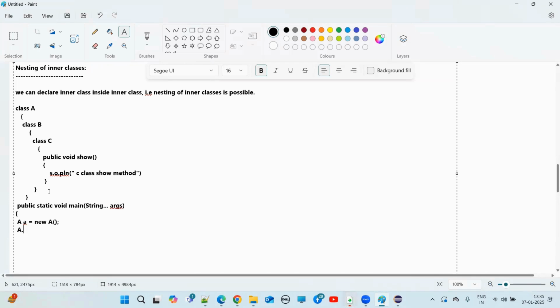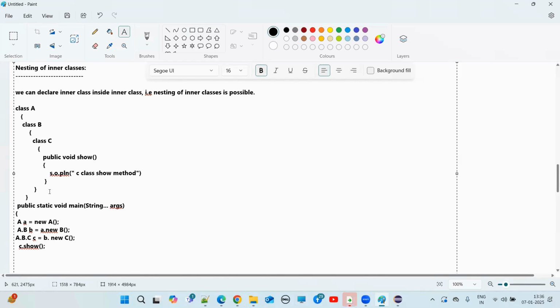A a = new A. Now I want to create the B class object. How to do that? A.B b = a.new B. Now I want to create the C class object. A.B.C c = b.new C. Finally, by using the C reference variable, I can call the show method.